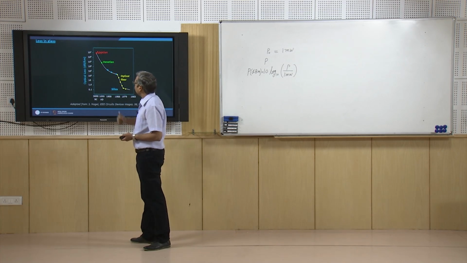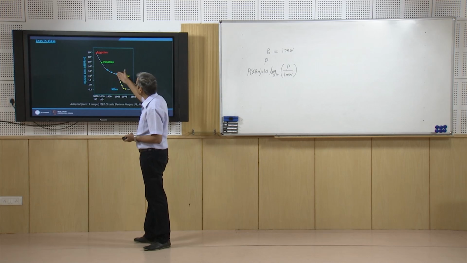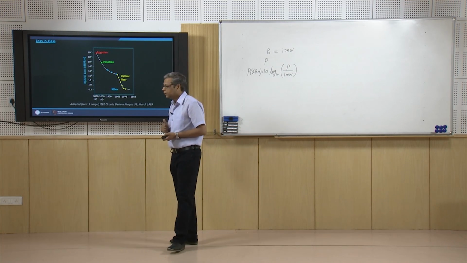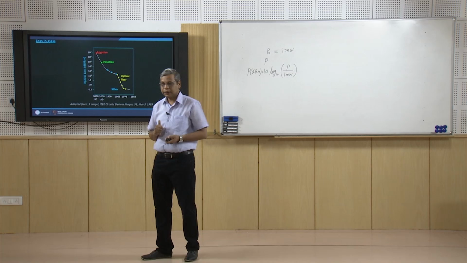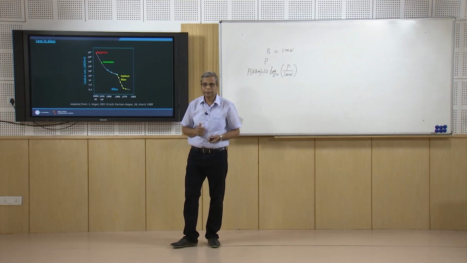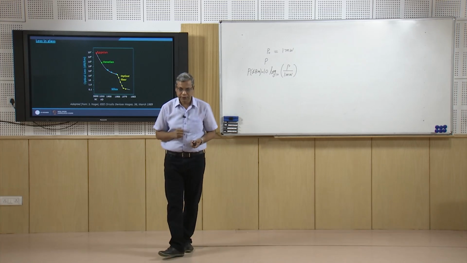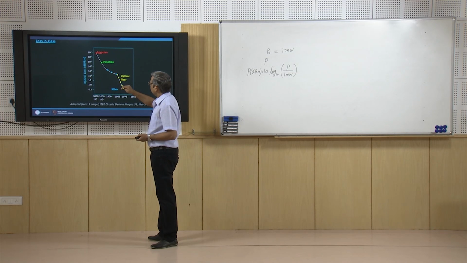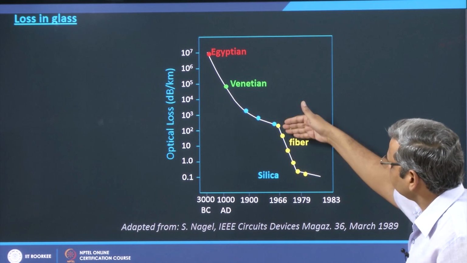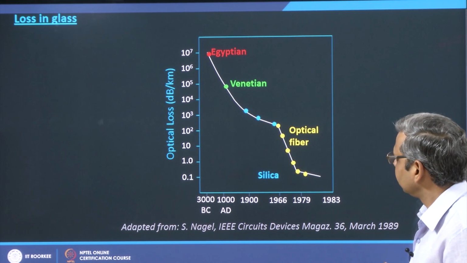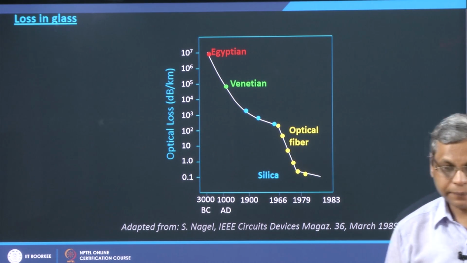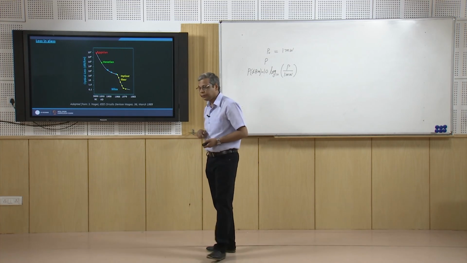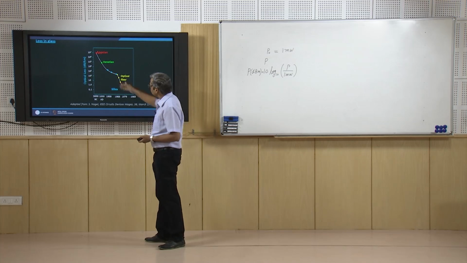Then in 1900 around 1000 dB per kilometer, and if you look around the mid 60s, the loss was around 100 dB per kilometer. That is where Charles Kao proposed that the loss should come down to 20 dB per kilometer for the fiber to be used in telecommunication. So it was that point. From here you see low loss optical fiber came up. This is the point representing 1970, the fiber produced by Corning Glass Works, which had a loss of 16 dB per kilometer, and then you see a sharp fall.